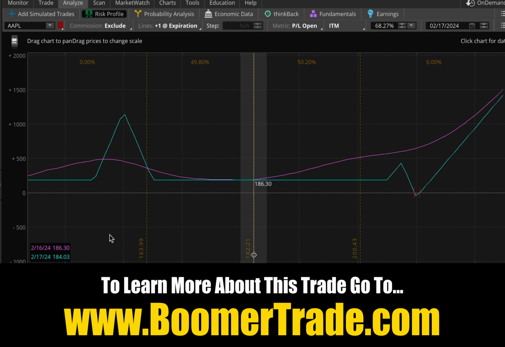Once the trade was off and running, if it went the right way and did what I expected it to do, there was a way to tweak them so that we could raise the whole risk graph above the zero line, so it was a risk-free trade. But I could never figure out how to put one on at initiation.